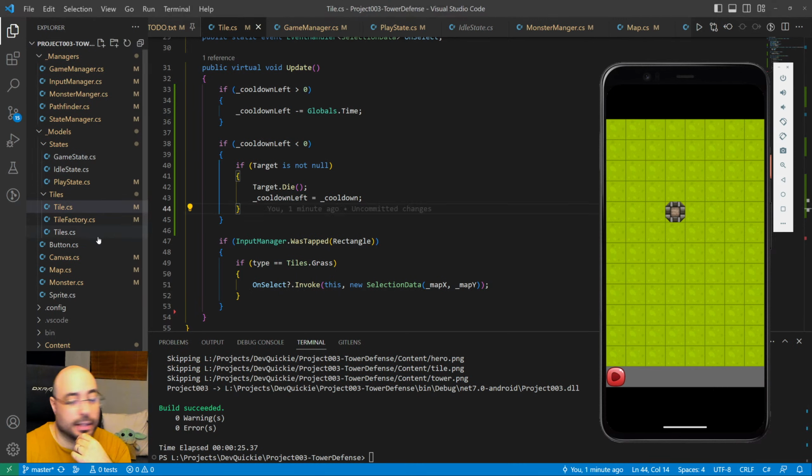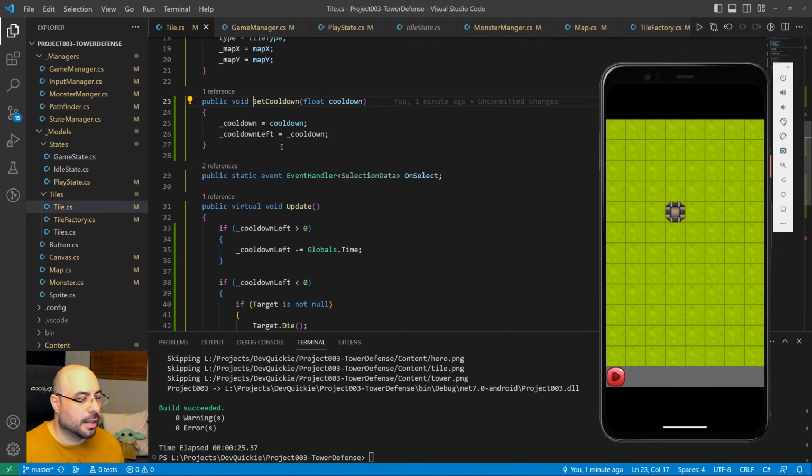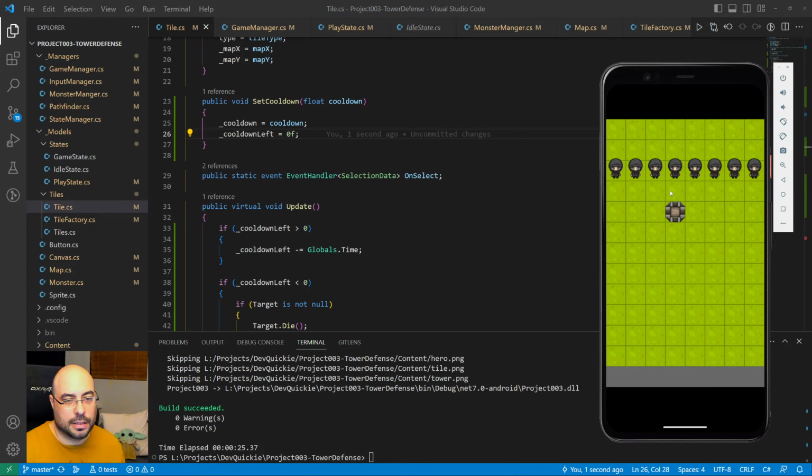I think it should start ready to fire. So that's the set cooldown method, and I would say cooldown life 0. It will make it ready to fire immediately. Okay, now it wasn't firing at all.